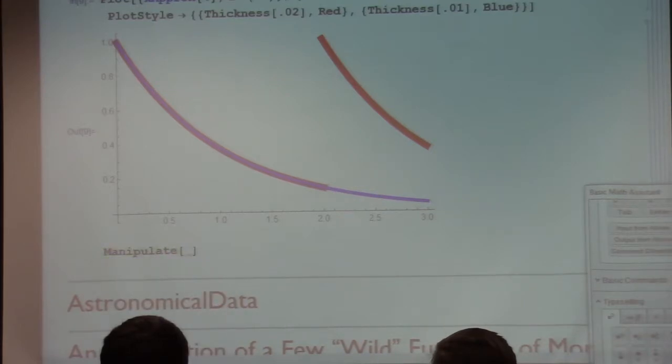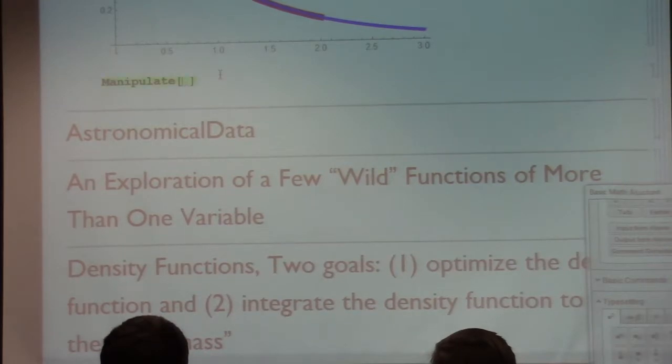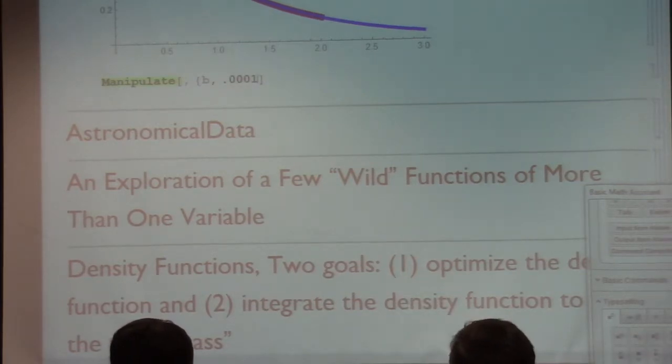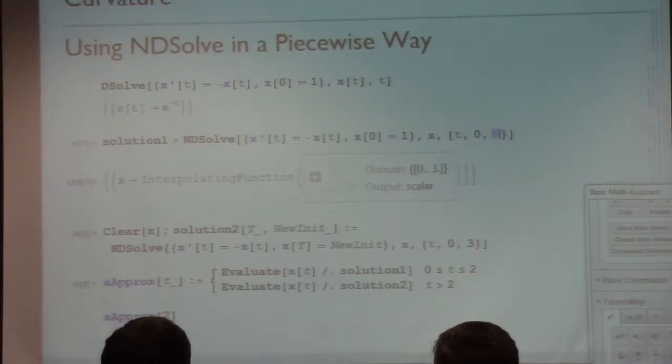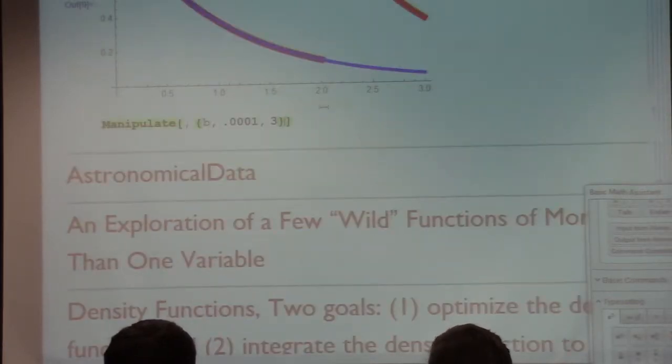So this, first of all, is going to be a Manipulate that's going to make an animation. What am I going to animate? Well, first of all, I'm going to animate the right endpoint of the plotting interval that I've typically called B. I'll start at just barely bigger than 0, 0.0001, and go up to 3, because that was how far I let the NDSolve go up to. It's 3 in both cases. I also want to let the moment in time, the capital T, where the discontinuity occurs, vary. I'll start its value at 2, and I'll let it go down to, say, 0.1 and up to 2.9.